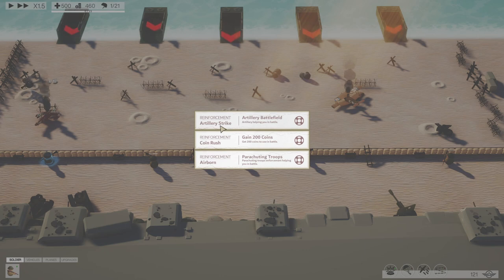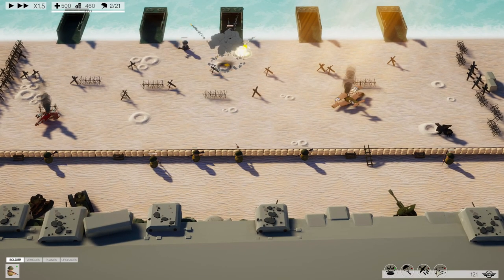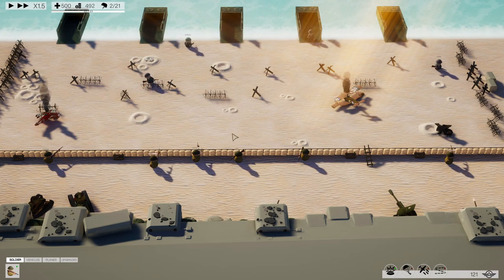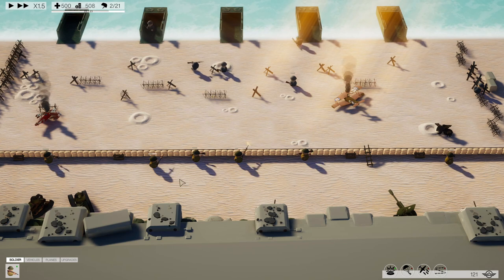Awesome. Reinforcement. So artillery strike, coin rush, airborne, parachuting troops, helping you in battle. I'm going to go with artillery strike, I think. So, is that an ability down here? Yeah, I assume it's... Oh, no, that's that. That's these. Oh, nice.